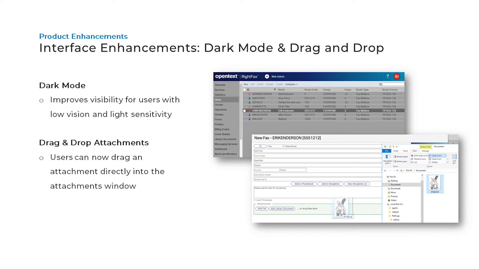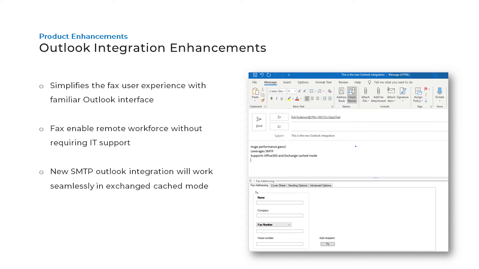When adding attachments to the web client, you can now drag and drop files, which makes it much easier and quicker. For customers that have the MS Exchange Connector and install the Outlook plug-in, the interface has been upgraded to simplify the user experience of sending a fax. The Outlook add-on is full featured and can emulate everything from the web or thick client, so customers can send, receive, and get all fax statuses directly from Outlook. That requires the Exchange Connector — you can talk to your sales rep for information and pricing.